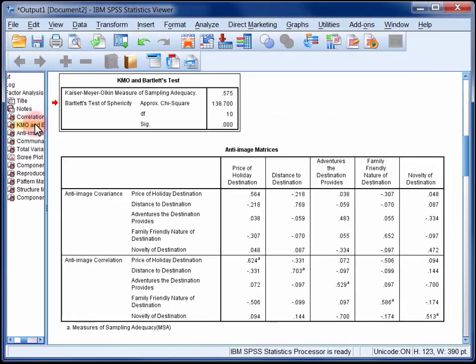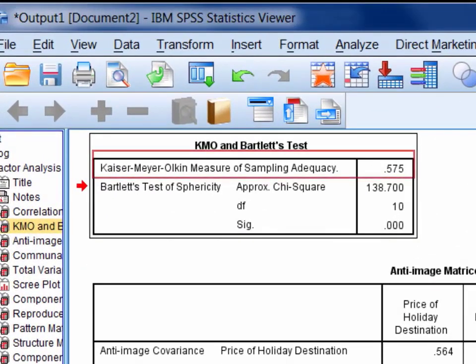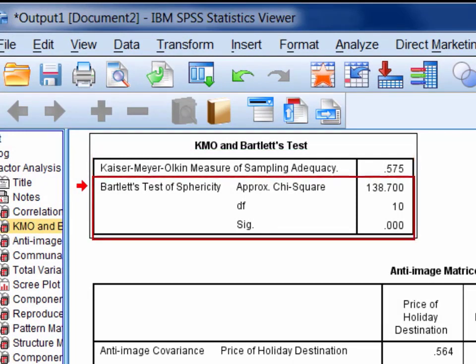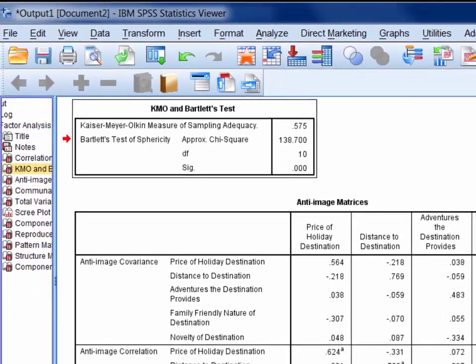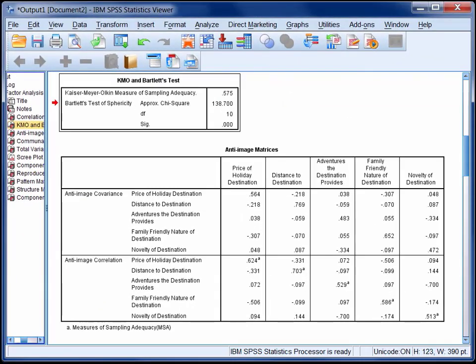Now the second table contains the Kaiser-Meyer-Olkin measure of sampling adequacy and Bartlett's test of sphericity. These are additional measures that we can use to check that the data is suitable for principal components analysis. It's recommended that the KMO be above a minimum of about 0.6 and Bartlett's test be significant. Here the KMO is almost 0.6, so I think we'll call it good enough. For information about how to interpret these statistics, you can consult some of the references in StatHand.